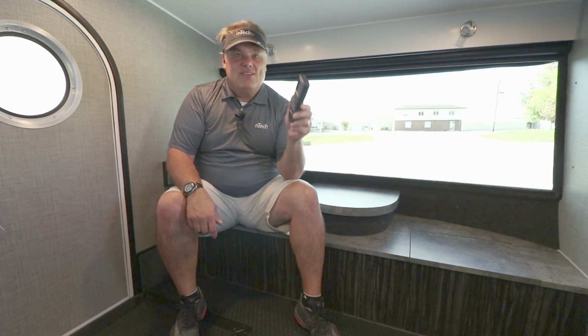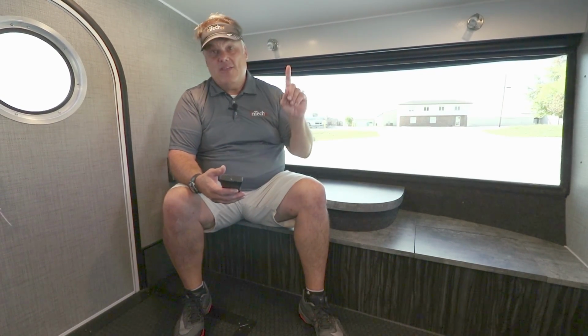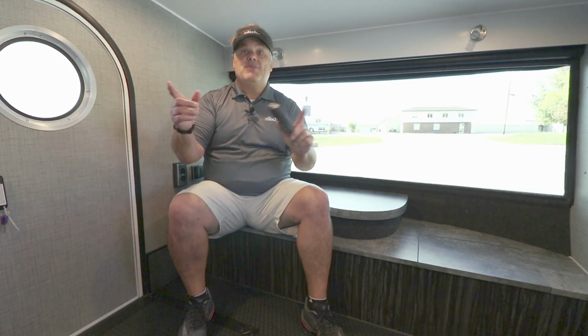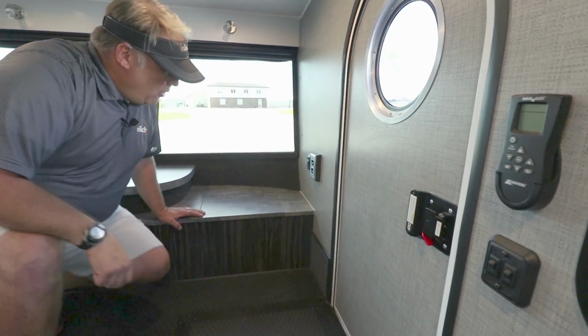What I've got here is the hands-free remote that comes with the Maxxair Fan. This is their top-of-the-line unit. It moves a tremendous amount of air either in or out. It's got a rain cover, so if it's raining, it will operate. It's on a thermostat, so if it gets cold out, you can set it and it'll quit blowing the fan on you. But it's a great way to get a nice cross breeze. You open up these windows on each side and then turn on your Maxxair Fan, and you don't have to reach up to anything. You can put this right next to you while you're lying in bed, and it stores real conveniently right here in that little compartment next to the door.